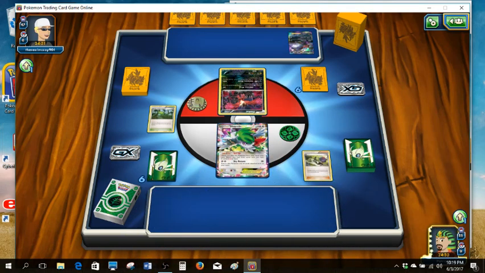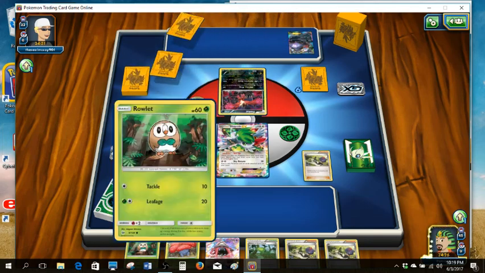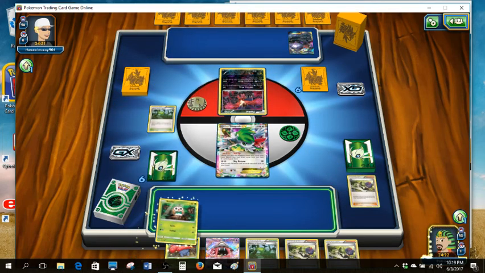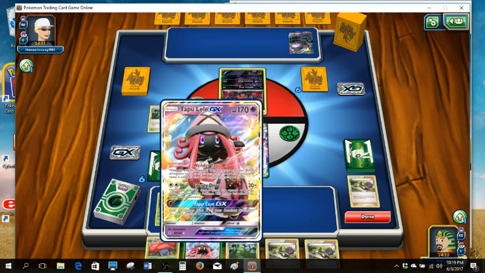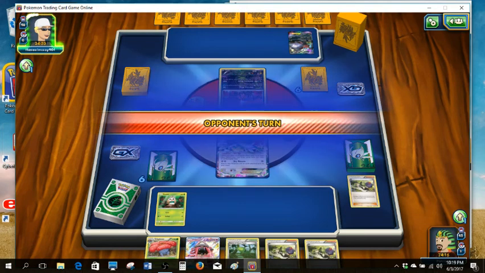I don't want to start discarding valuable resources just yet, and this is where what we talked about comes into play, where it's a little less explosive. I'm going to bench that Rowlet, save the Tapu Lele in case I want to use a Professor Sycamore. Just go ahead and pass.